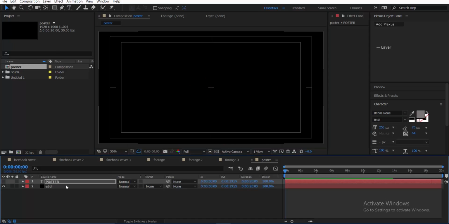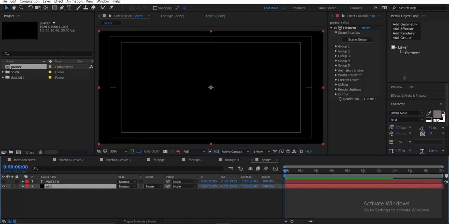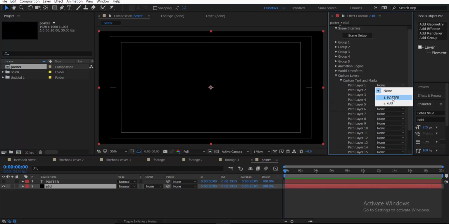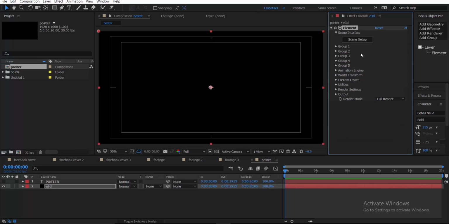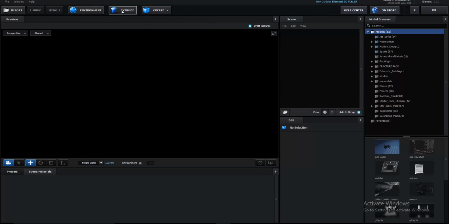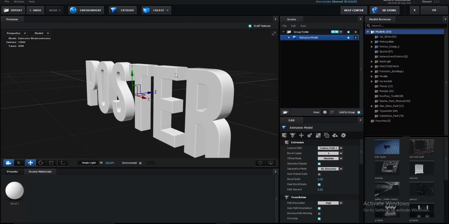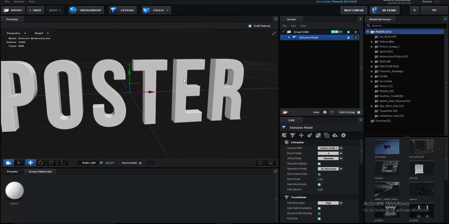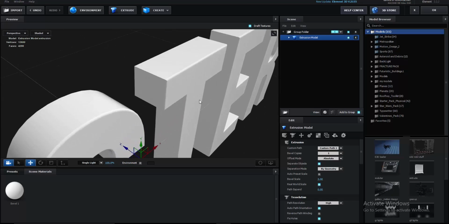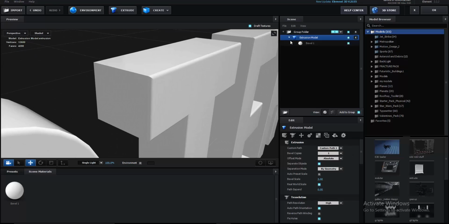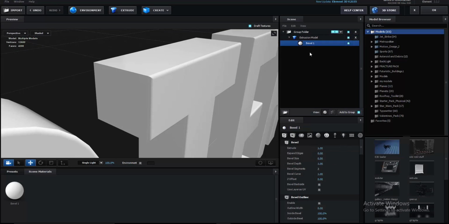Alright, so in Element 3D, here we'll choose our custom text and mask. Choose the poster text. Go back to the scene setup, and here we will just press extrude and it extrudes our text. Fine. So make some little minor changes on our text viewer.